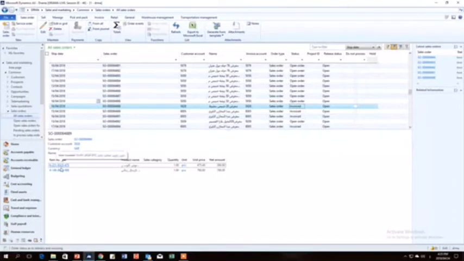The cost will be posted in its account. So in one click, so many accounts will be affected by invoicing the sales order. This is the essence, or the beauty, of the ERP system.